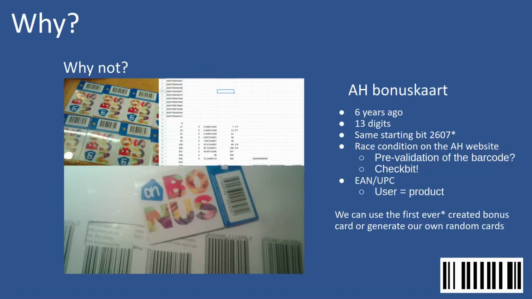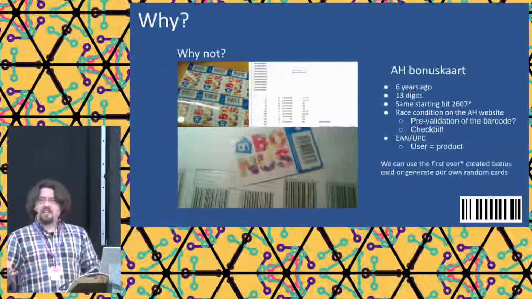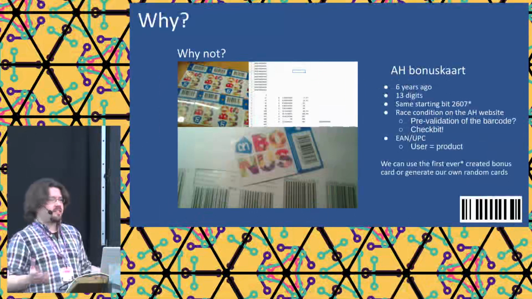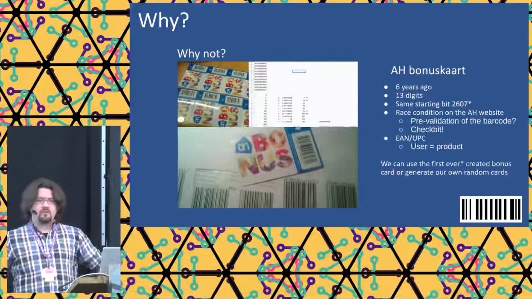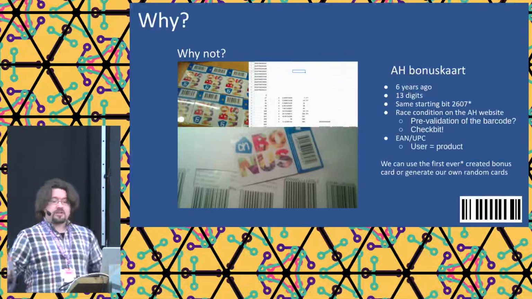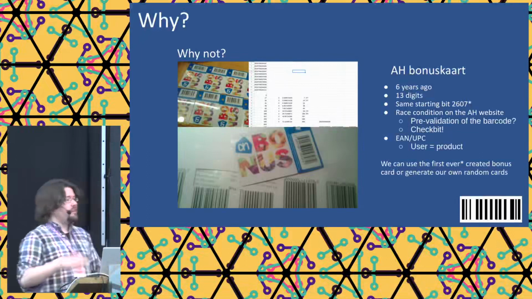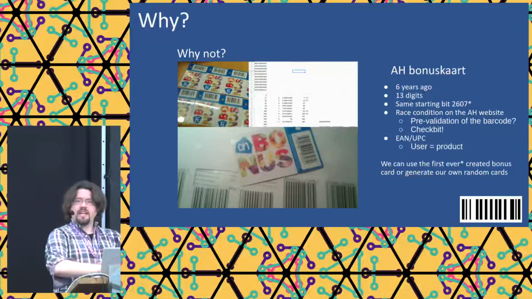So all that taken together, I realized these are actually product codes. The same thing that you have on a pack of cookies, now the user is the product too. But the nice thing is, this also allowed me to figure out what the conditions were for a valid, we call them bonus card. And it was really simple. It needed to be within a certain range, because it's a reserved range in a large database, and it just needed to have a valid check bit. So I could create all the bonus cards, and even funnier, I could create what technically would be the first ever bonus card, because I knew the lower bounds, and I could just generate that.